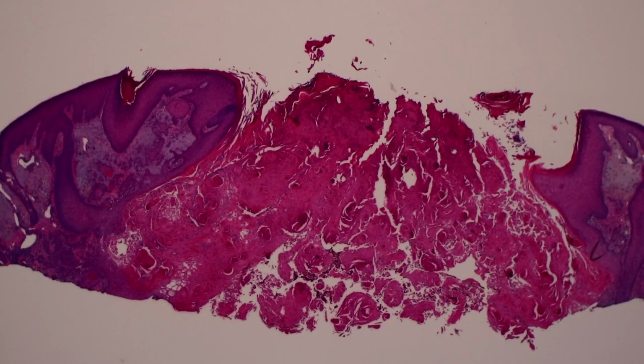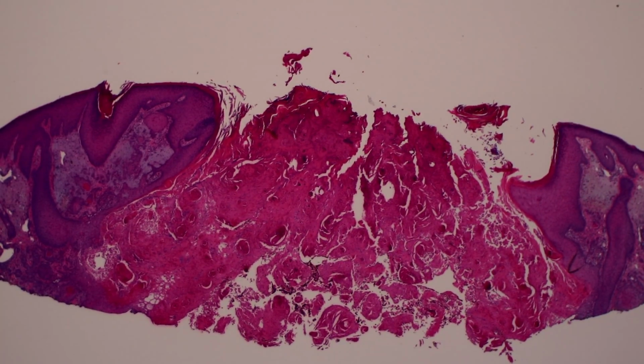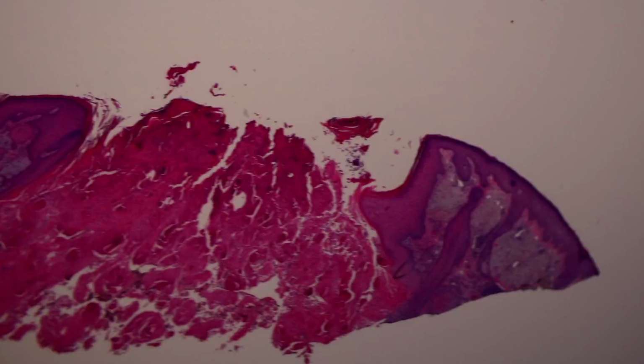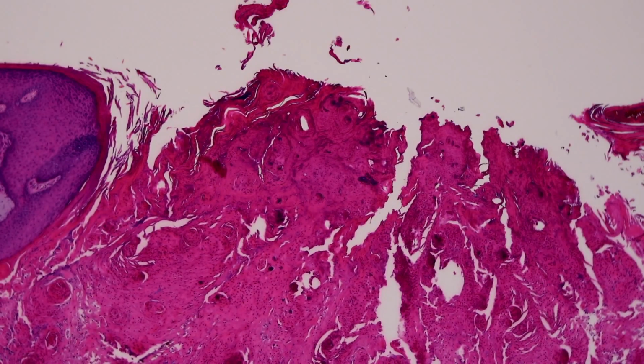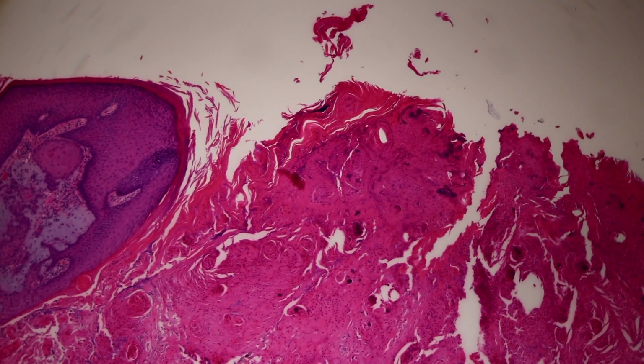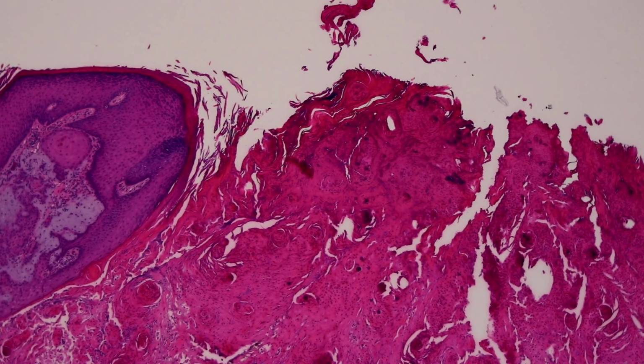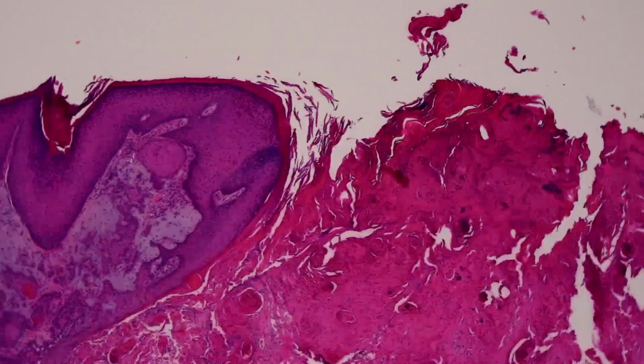Here's another really great example of just how dramatically cystic these lesions can look. A big open kind of crater, and this one's filled with a lot of parakeratosis. And if I see a big cyst with a lot of para, that's usually very worrisome that there's a squame underneath. I'm sorry, I'm having trouble getting the lighting correct here because of all this keratin.